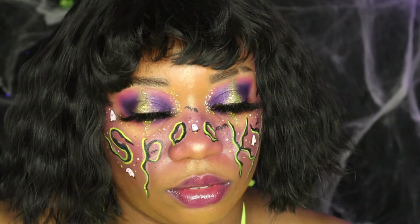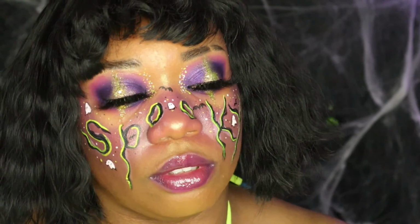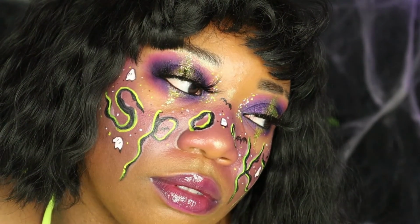I would wear this somewhere. I mean, there's not a lot that I would not wear in public, but I would wear this. I really liked how this eye look came out, and I really love those eyelashes, so I'm gonna have to use them again.